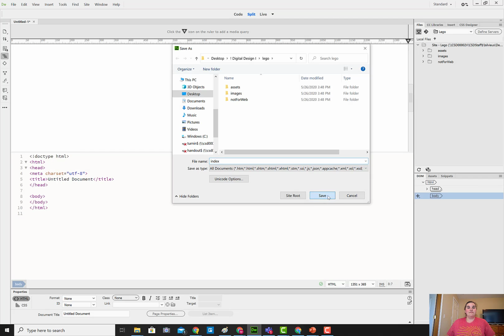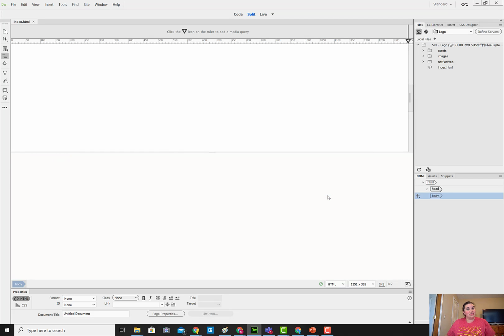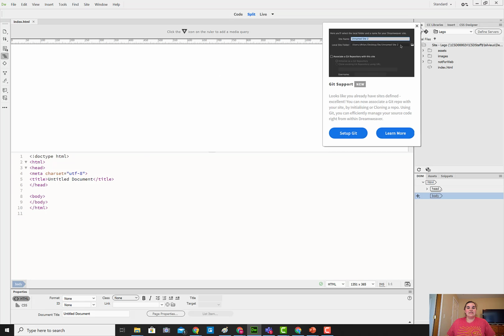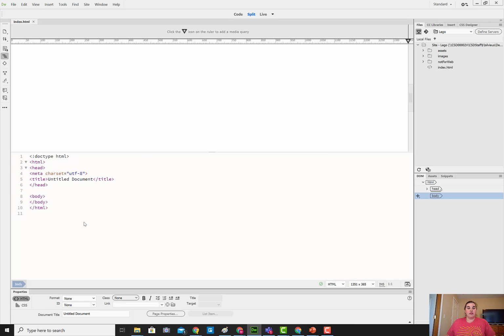Once you hit save and you've actually saved your file to the right location and told the computer where to put it, you should now be seeing that over here in your files panel. What we're gonna do now is create that CSS, because what we've done is we've created the HTML, but there's nowhere to put our CSS at this point.